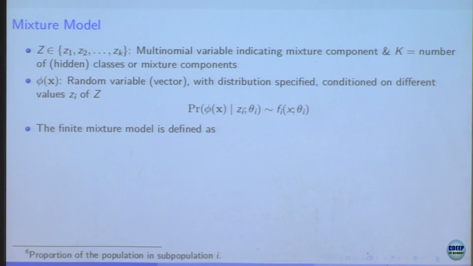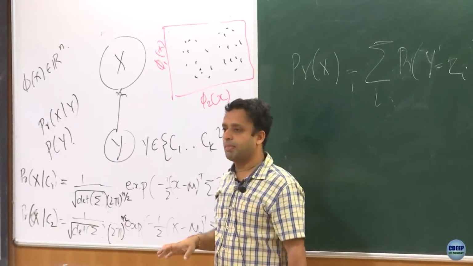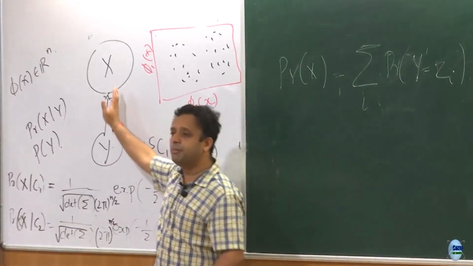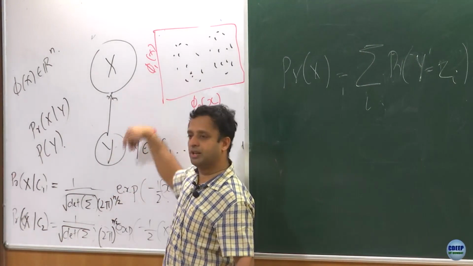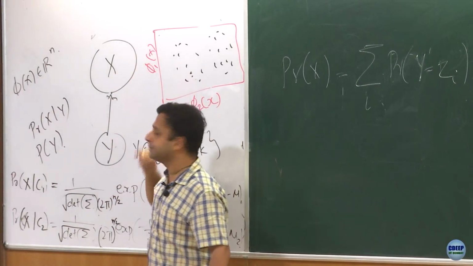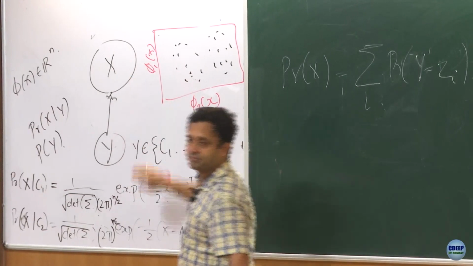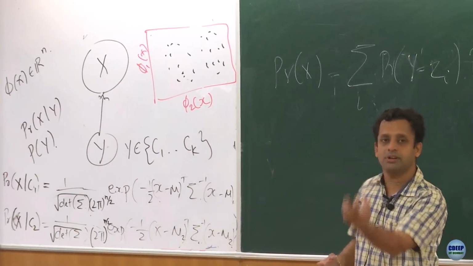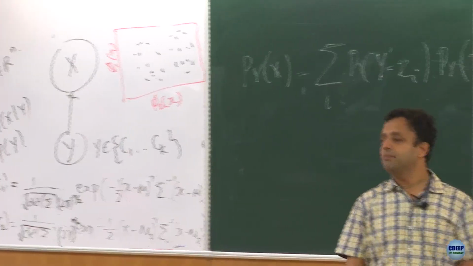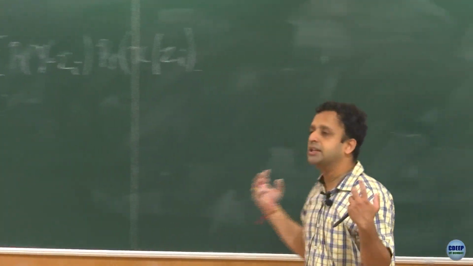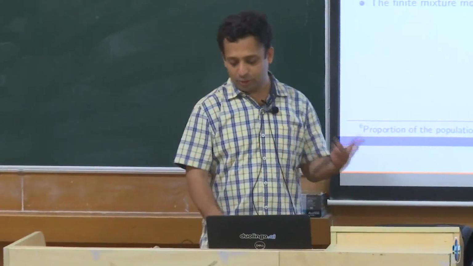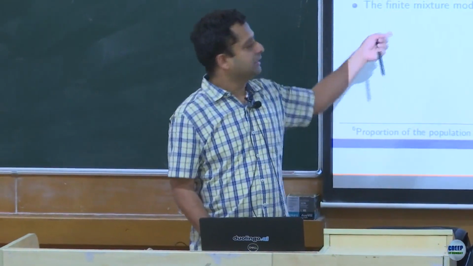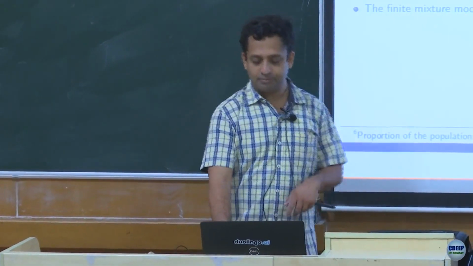So in clustering I would say this is one cluster, this is another cluster, but now I want to do it in a more principled manner, where I have this simple graphical model, y generating x. The hidden class is generating the points. Please tell me what is the probability of the hidden classes, what is the probability of generating the points, and what parameters will give me the probability of generating the points.